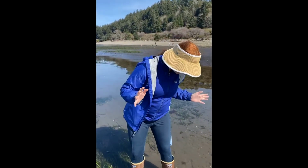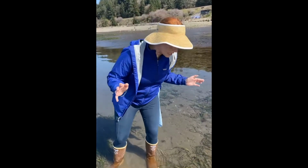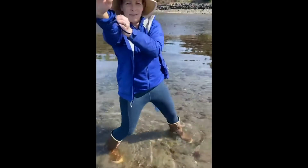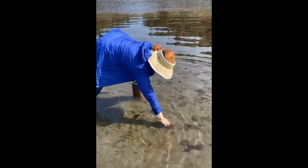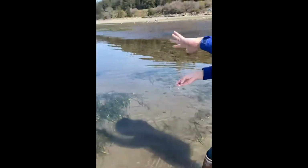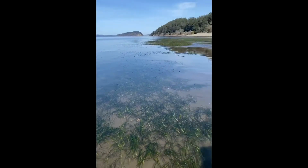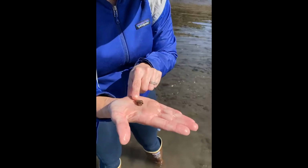And that's really great. Okay, I had a creature here when I started, which is why I decided, oh, okay, I see it. Hold on. There you go. So we are right at the edge of an eelgrass bed. So you can see this beautiful meadow of grass, which is really great habitat for lots of animals. And this is a particularly cool find.